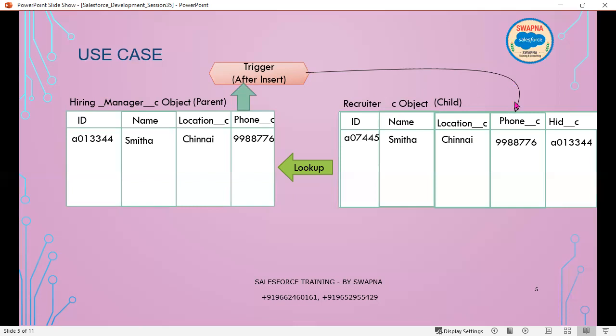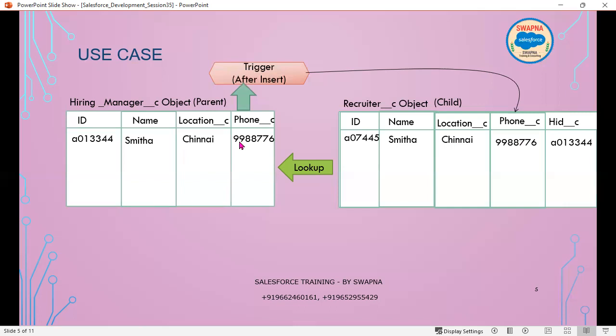Whenever I create a new record in the hiring manager, the trigger should fire, and the event is after insert. Whenever this event is fired, immediately copy those details and paste them to the recruiter object.